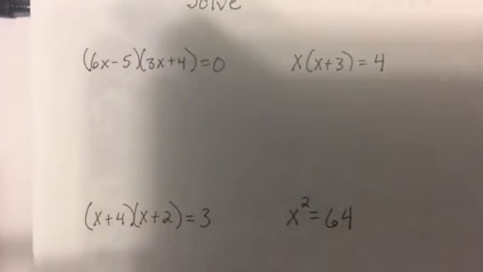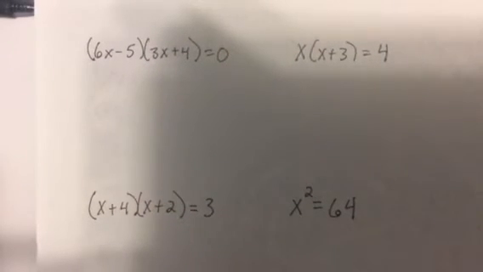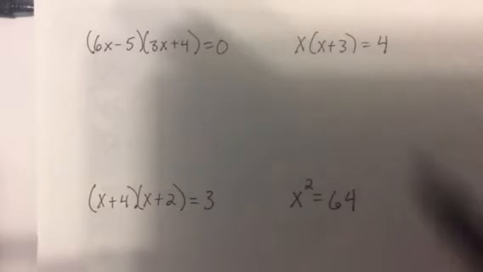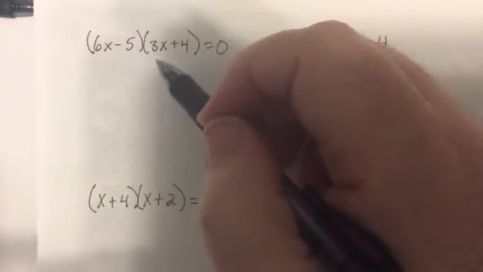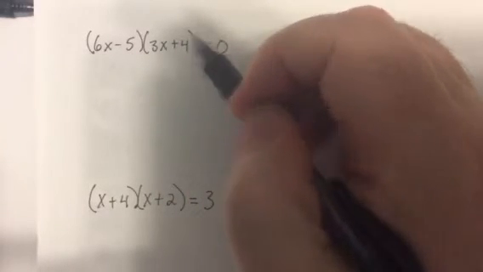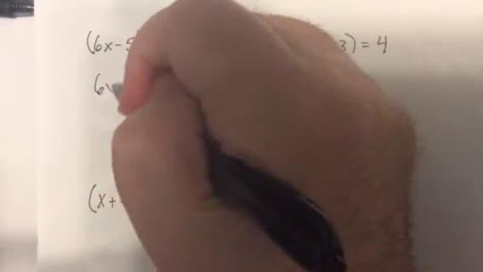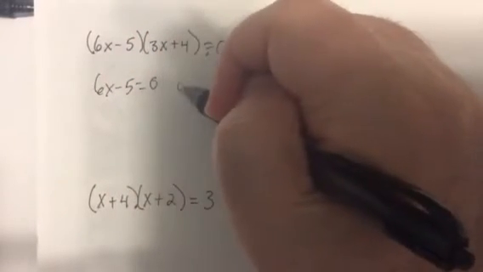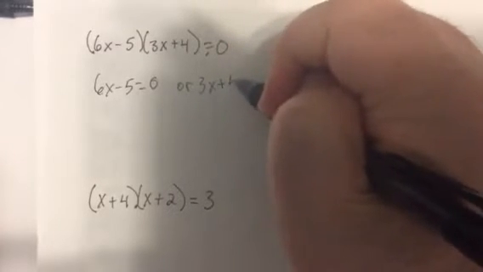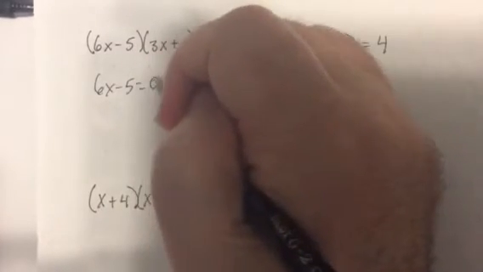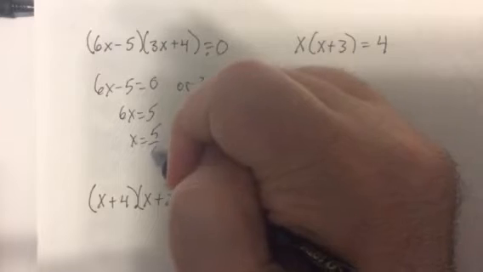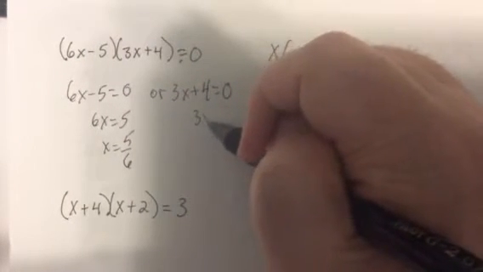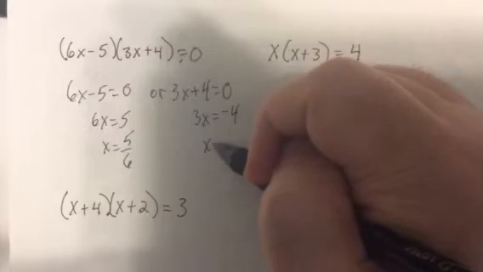Now let's do some solving. Now, I just picked some problems. Are these more special than others? I don't know. But do these 4 and then turn me back on. Now, this one, for some reason, a lot of people get wrong. Is it equal to 0? Yes. Is it a product? Yes. So I'd go 6x minus 5 equals 0, or 3x plus 4 equals 0. Solve, add 5, and then divide by 6. Here we subtract 4, divide by 3.